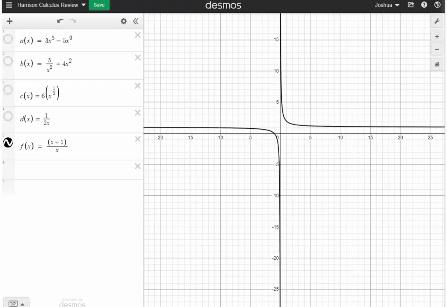The last one was another hyperbola, like number 4, but the center of it, that invisible point that's not part of the curve itself, here you can see that it lifted up by 1 unit. So the center of this hyperbola is at 0, 1. In example 4, the center of the hyperbola, even though it's not a point on the function, is at 0, 0.